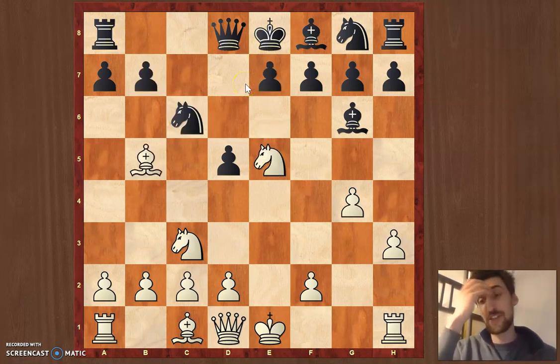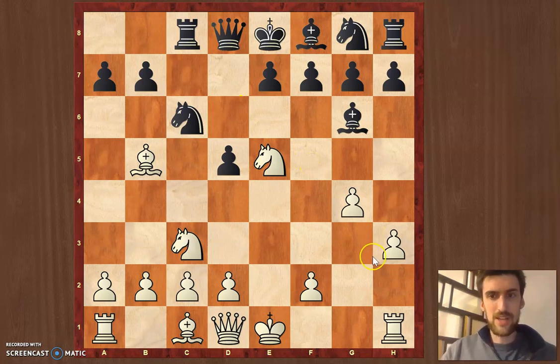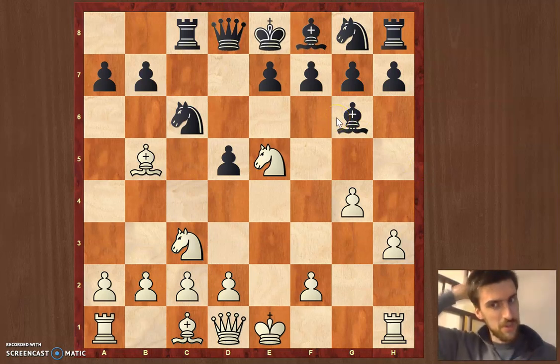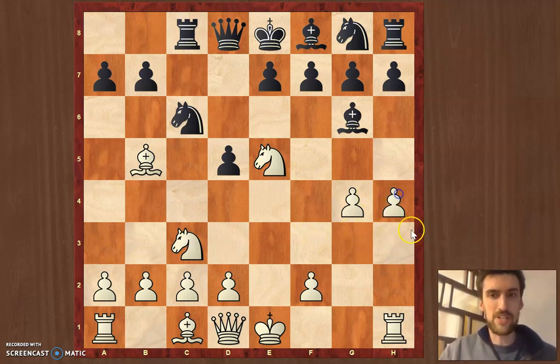So black needs to defend his knight. The only real reasonable way I've seen to do that is rook c8. And now it's kind of interesting. We use these pawns h3 and g4 in order to kick the bishop away, and it felt like we were just doing that for one reason, which was to free up our knight. But we actually can still use them aggressively now with the move pawn to h4. And similar to the last video where this bishop on g6 ran into some threats from your h-pawn, once again, you are threatening to simply play h5 and trap the bishop.